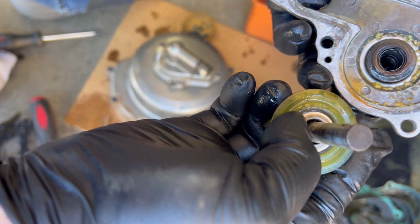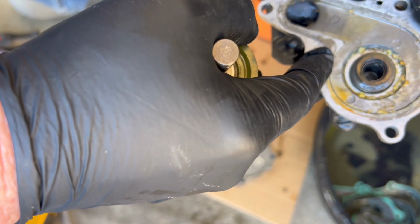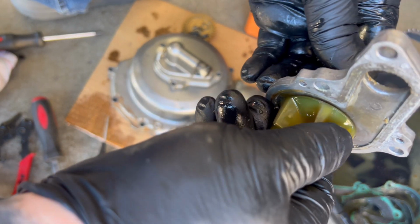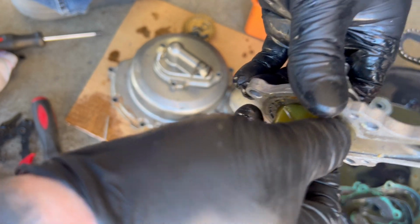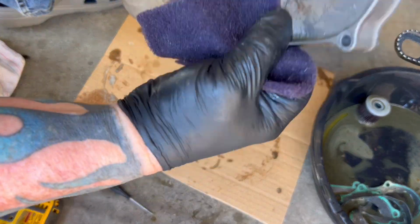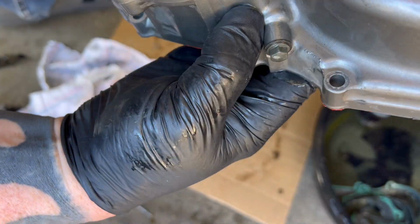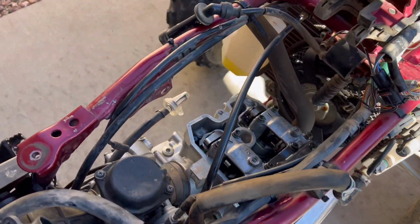So a lot of people get the rebuild kit and you replace these seals here, but this looks like it's definitely seen better days. This is all pushed up. Let's see if it pushes that down at any. I put it back in there. Yeah, pushes it tight, but. All right, well, I'm gonna start with the water pump. So I'm just gonna stop right here until I get some parts.